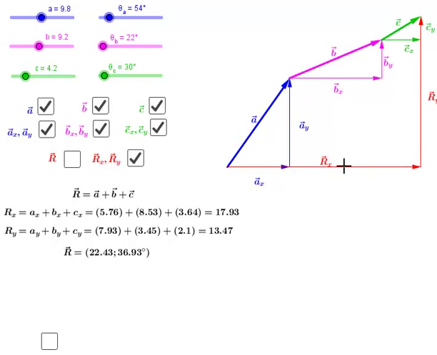So using Pythagoras, we can get then the magnitude of this vector, which is the resultant. So this vector is the sum of these three vectors. So notice that the method of using scalar components fits in perfectly with the tip-to-tail method. So how do we get the magnitude of this? Applying Pythagoras theorem, and then we can use some trigonometry to get this angle here, which turns out to be 36.93 degrees.